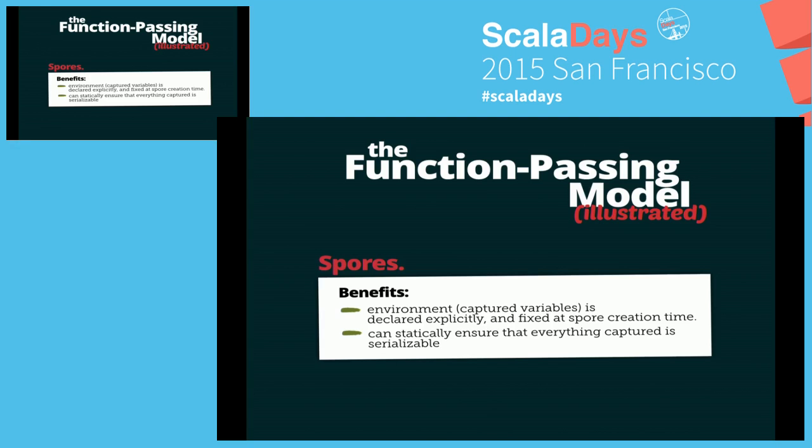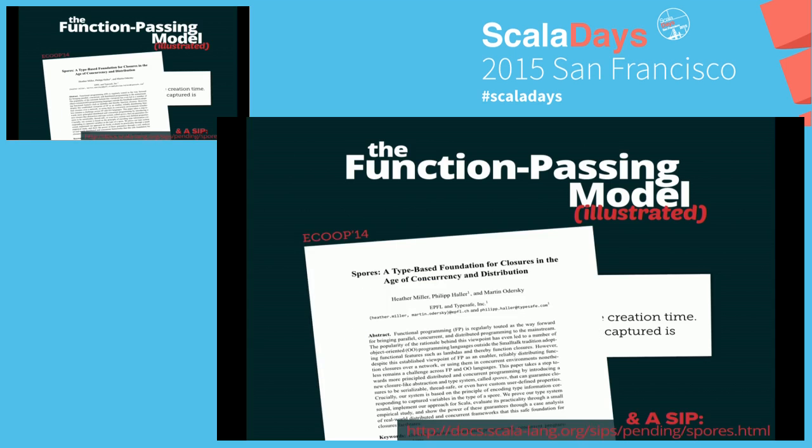And the benefit of doing this is that, like I said, these captured variables that you've explicitly declared are fixed at the time that the spore is created, and you can statically ensure that everything you capture is serializable via this serialization framework. I mean, this is not an explicit requirement. You can still use this with Java, but that's a nice benefit if you use it with the serialization framework. And there's a lot more to read about this.